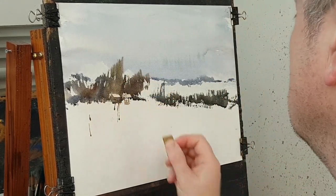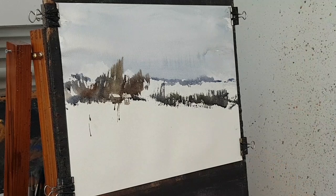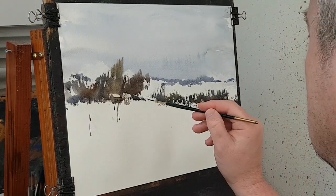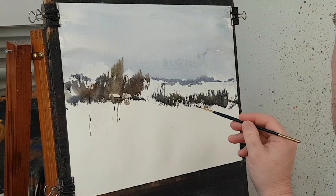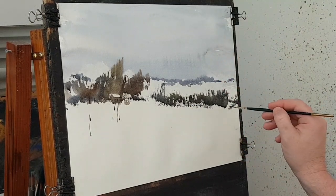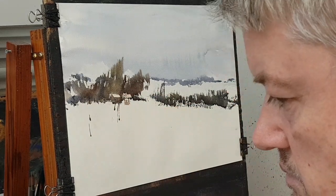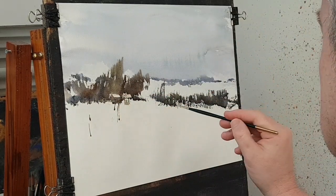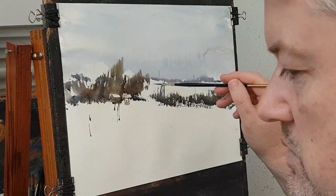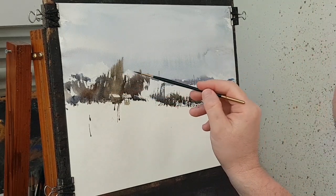Still a bit wet actually. Just need to let that dry a bit first before I go any further. Now, scrape a few little details, just little things in there, just little lines, things happening. Little telegraph poles. Don't faff around with these, just one stroke and they're in. And just a very simple.